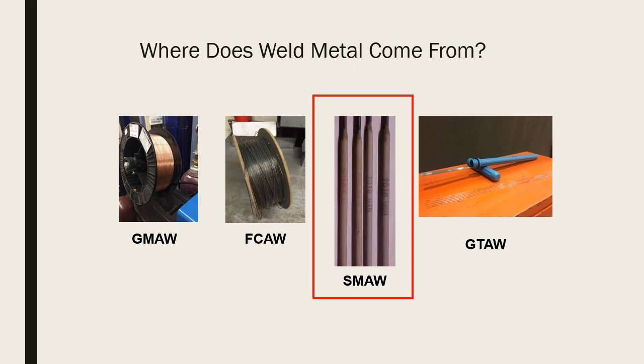And then at some point somebody, and this is all hearsay and anecdotal, I haven't done a bunch of research into it, decided, what if we wrap it with newspaper? So they wrapped it with newspaper and it caught on fire, and they had better luck with their welds, better outcomes with the welding. Then that progressed into somebody setting up to manufacture 6010, which is a cellulose-based flux, basically wood chips and paper, which when it burns kicks off gaseous fumes and is able to protect our weld pool from oxygen. So that's where our weld metal comes from.